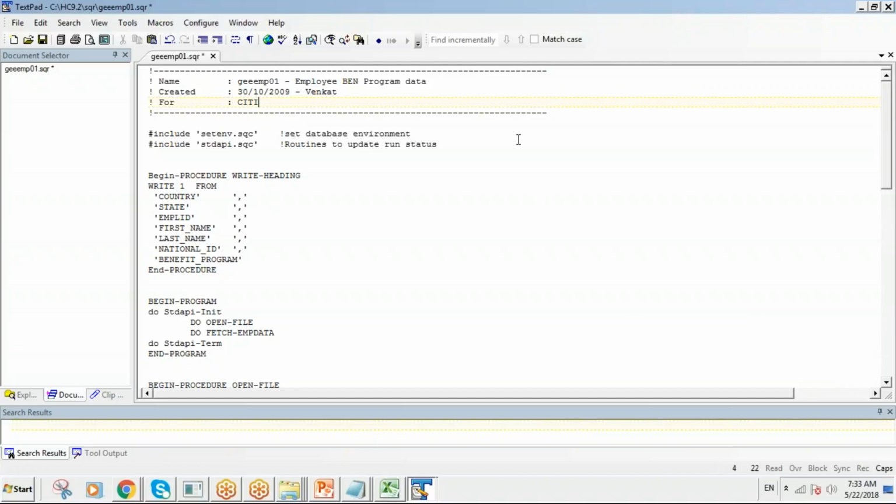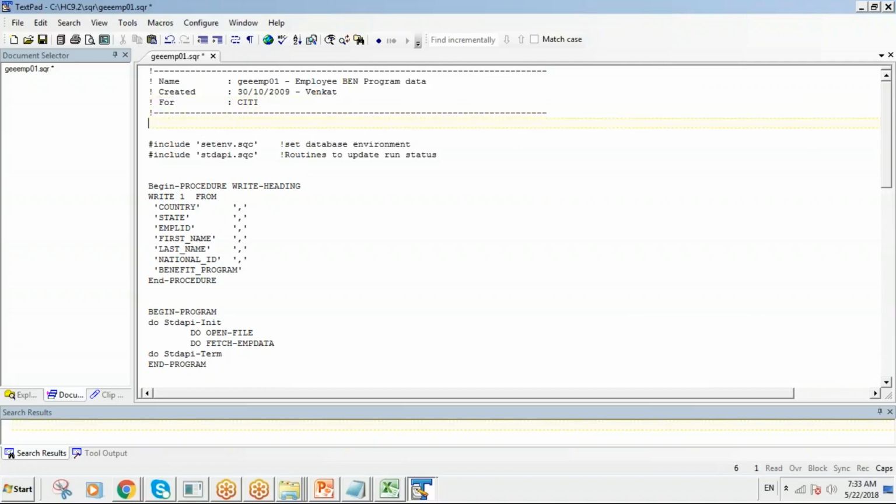Okay, you created the program. Later, after some time, you added some logic. Then again, which date? Okay, today's date. In today's date, you changed something.